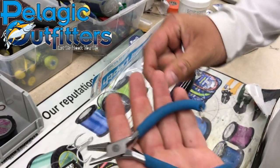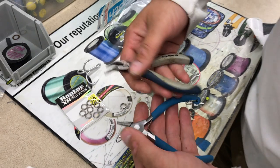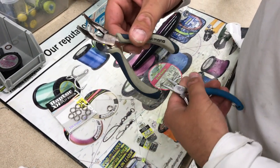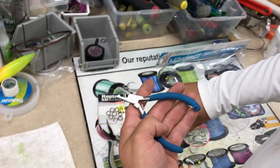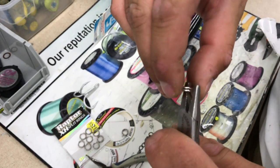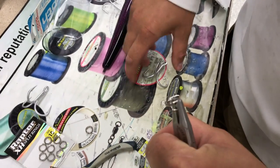The way we do that is we take the split ring pliers. Now just real quick, we have two different kinds here. You could really use either of them, but the way I like to do it is use the smaller ones to roll off the original hardware, and then you'll see why in a second we use the fatter ones — there's a bigger lip. These big split rings really require some pressure to get them open like that.